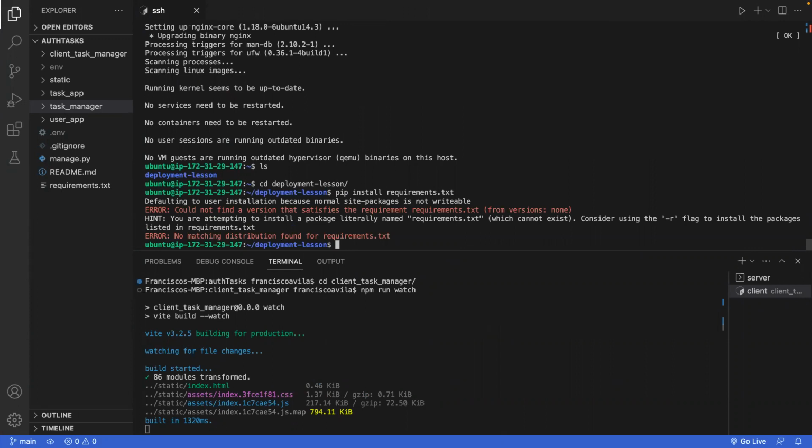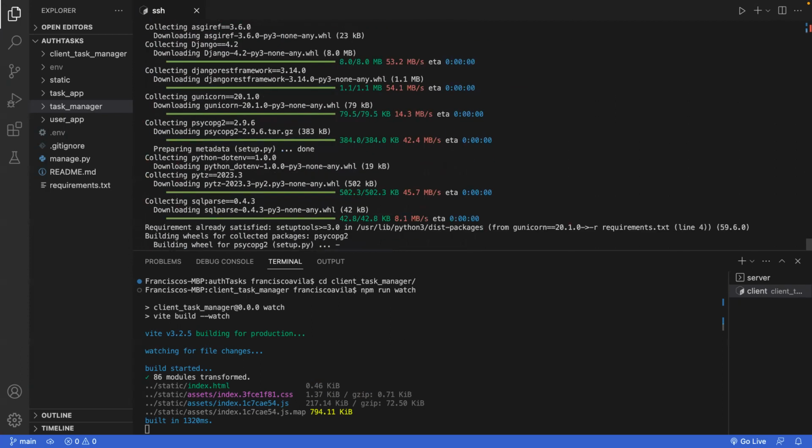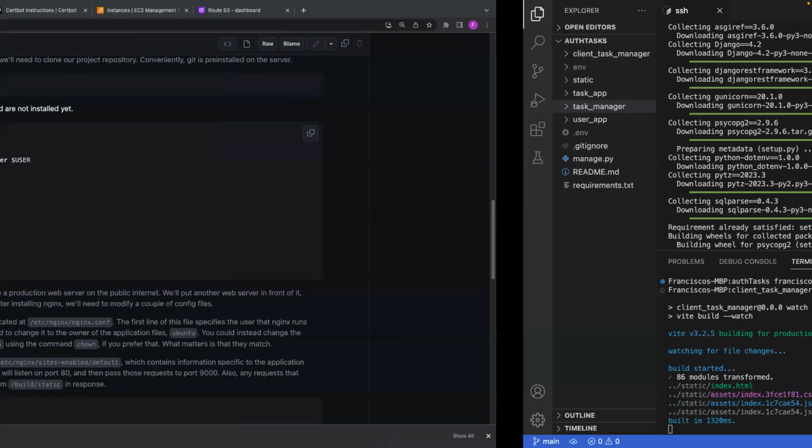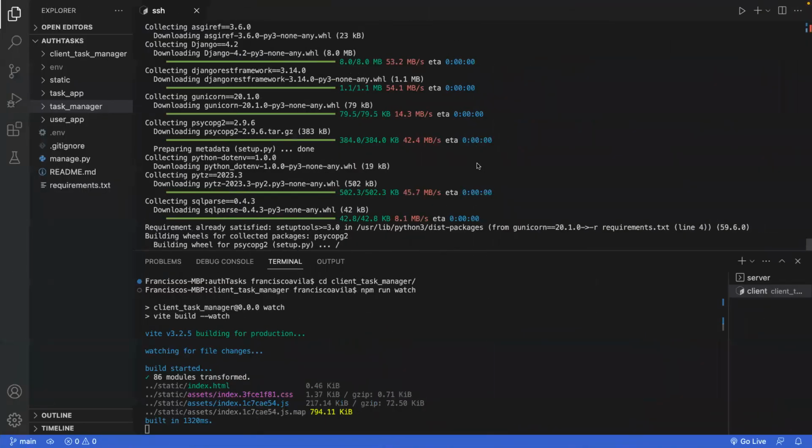Let's see, defaulting to user installation because normal site-packages is not writable. You're attempting to... need to add -r. Yep, thank you. Okay, so while that's working, the next thing I need to do is create my database and then migrate.